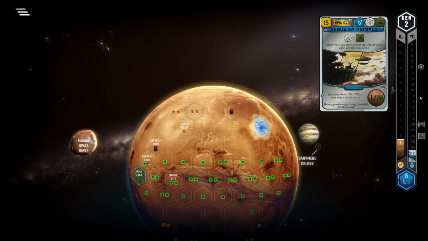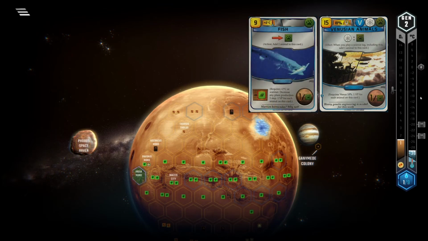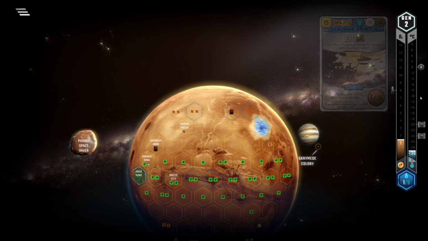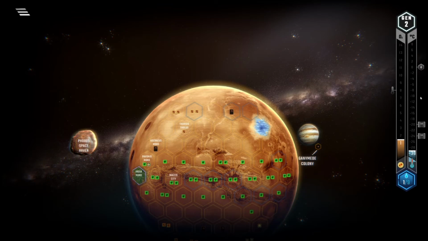This is in stark contrast to a comparable card like Fishes. When picking that one up, you know that you get at least one use out of it. So, to be able to play Venusian Animals in particular, you will probably need to put quite a bit of work into increasing the Venus parameter yourself. But this brings me to my next point.